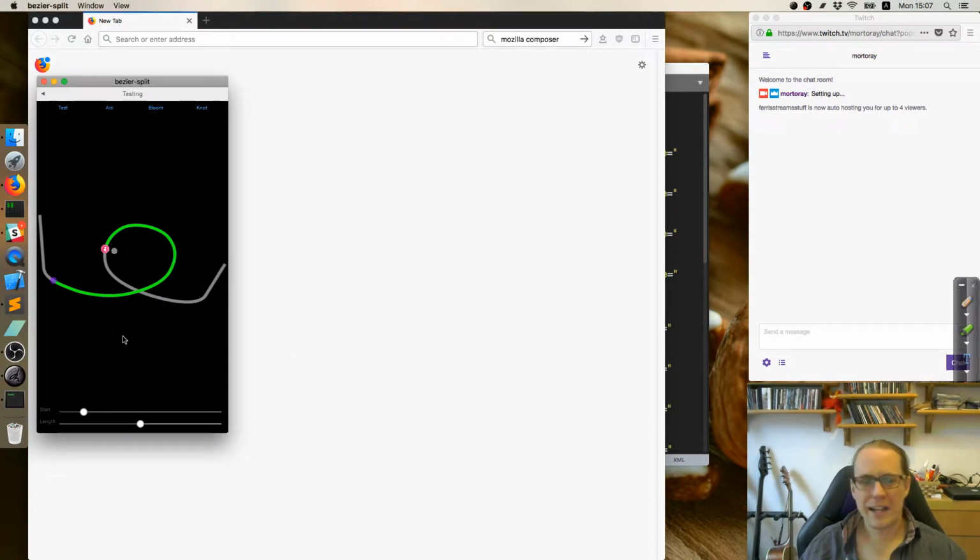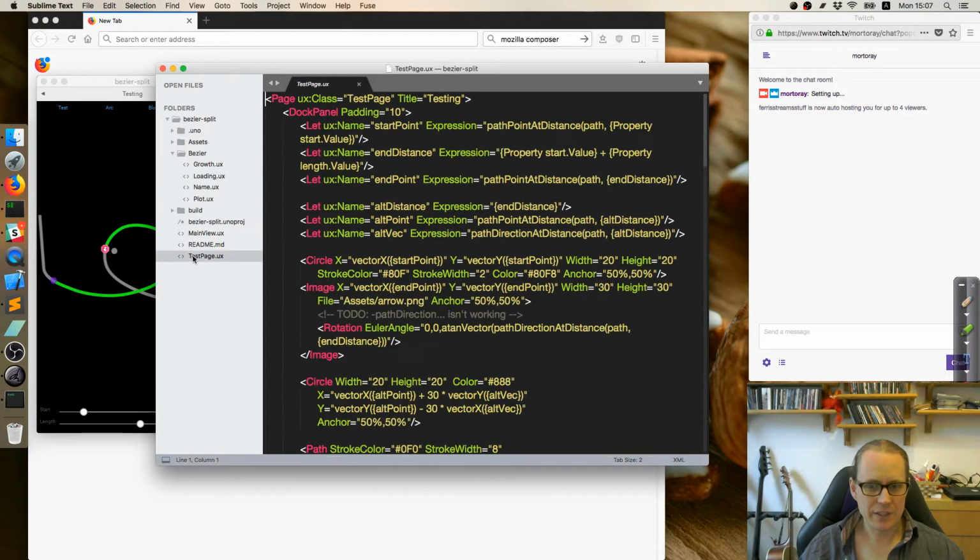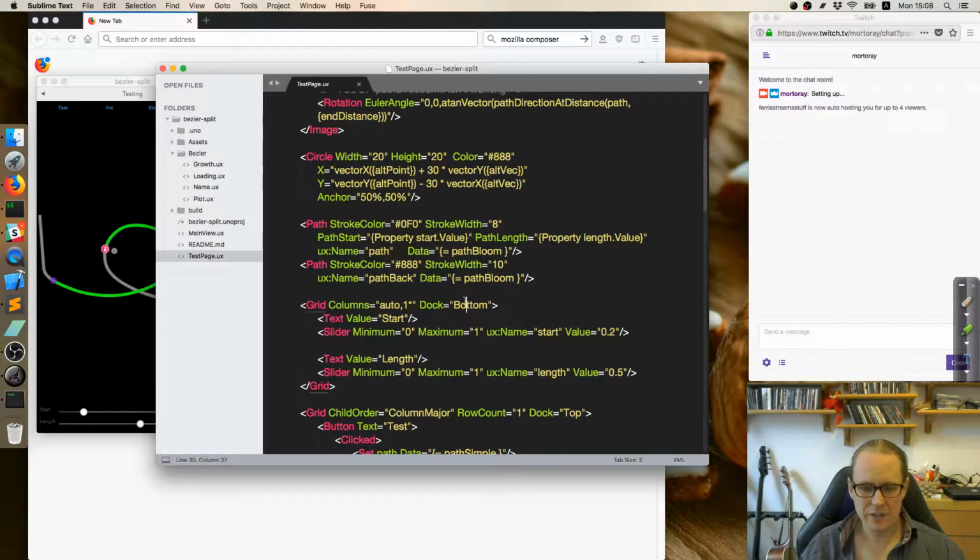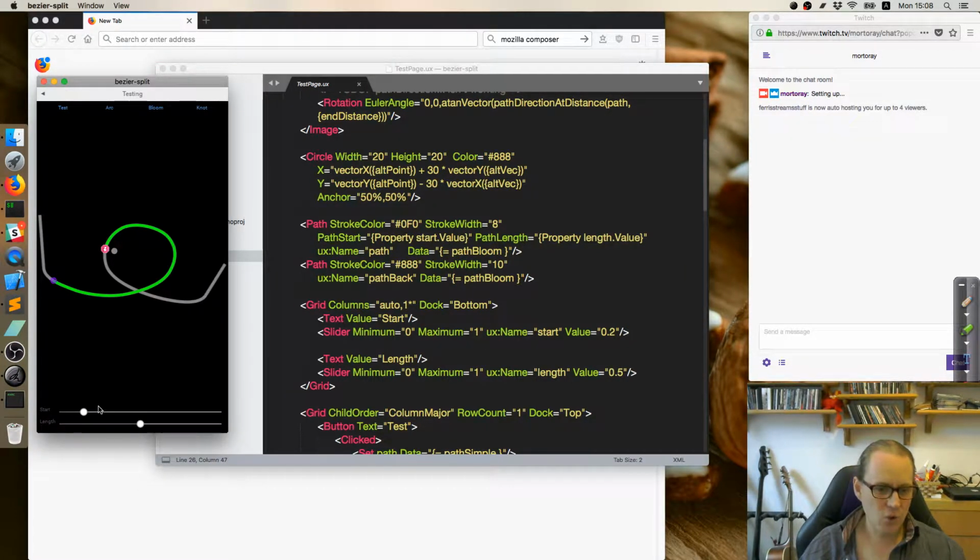And this feature has two components to it. Let me look at the test page. If you look at this item right here, this path, the two components are now path start and path length. This was the feature that I added, and this is controlled by the sliders at the bottom. Again, I forgot to make this one for streaming, so the text might be a little bit small in this window here. And start is simply where, along the path, does my path start?